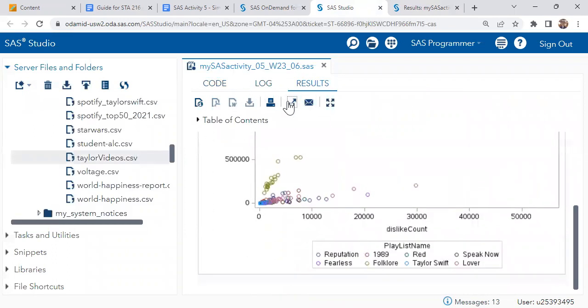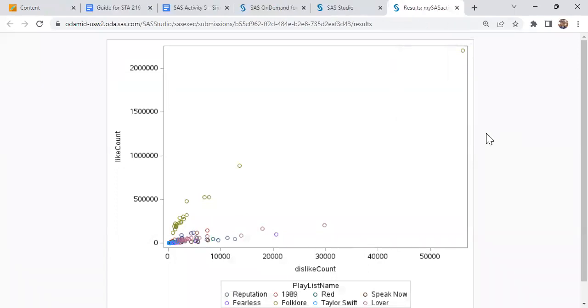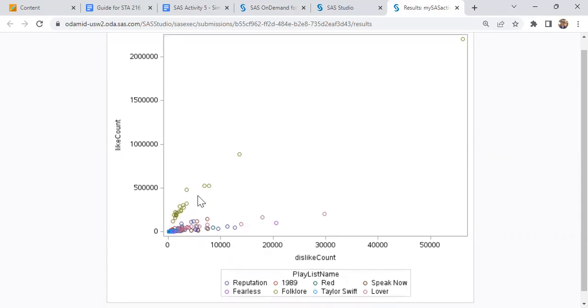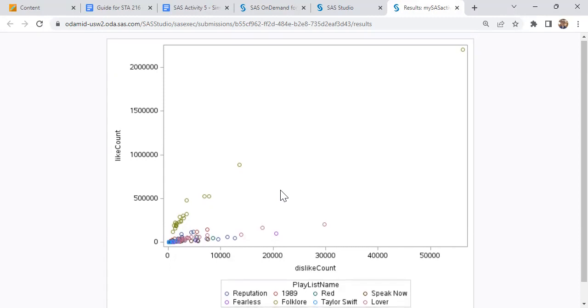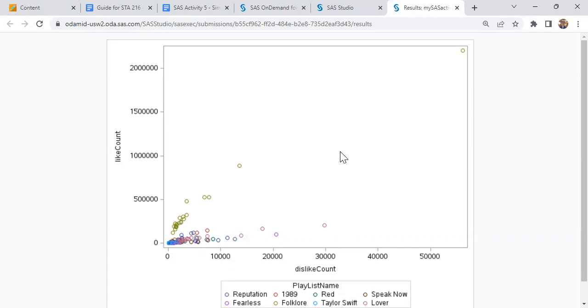So if we look within a playlist, does it seem like it's more linear? Yeah. And so sometimes that can happen. It's a little tricky because you don't even always know what the extra variable is, or it might not be something that you even have recorded in the data, which is an extra difficult case. But yeah, that's the reality of data analysis. So we can see, for example, folklore seems to be getting many more likes, and then it's also getting slightly more dislikes, maybe. So everything all together, it's getting more attention. At least when this data was scraped, might look different now.